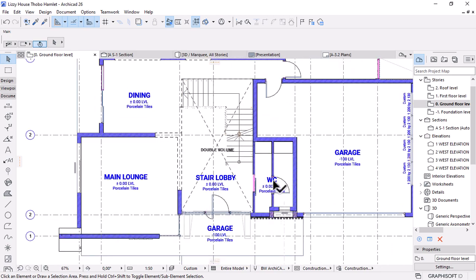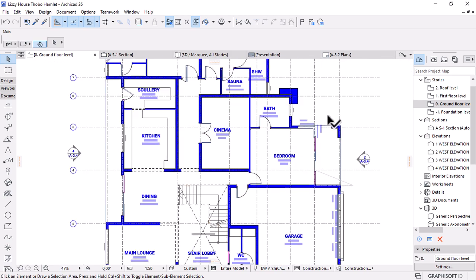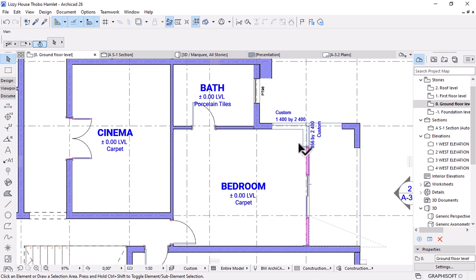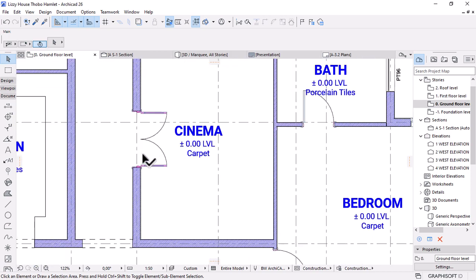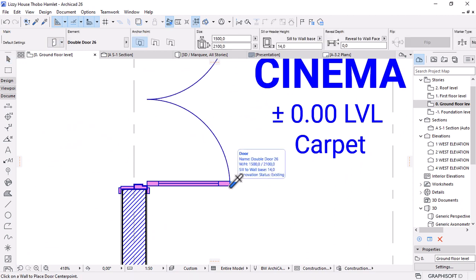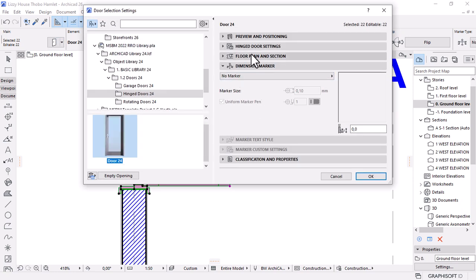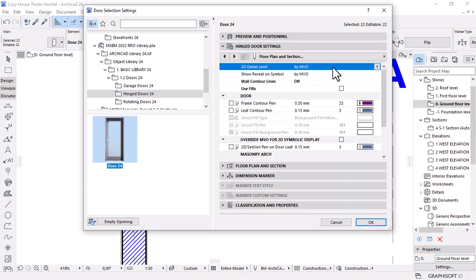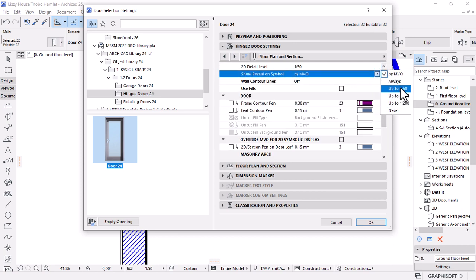But before I do the dimension, let me clean up the drawing, because I have windows like this or doors like this. When they are hatched, I don't want to have hatching in the doors. So I'll pick parameters here and then select all the doors to remove that. Let me go to the settings here, and then I'm going to make the 2D detail level 1:50, and the symbol should be up to 150-degree sensitive, which is the revealing of the symbol.